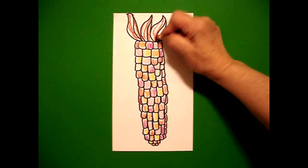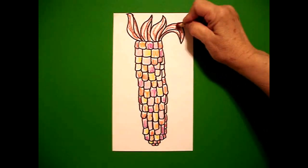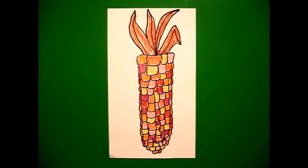These are called sheaves, or the dried out husks of the corn. You're using fall colors. Okay, let's see what this looks like all colored in. Here's my Indian maize corn, all colored in, all done in fall colors.